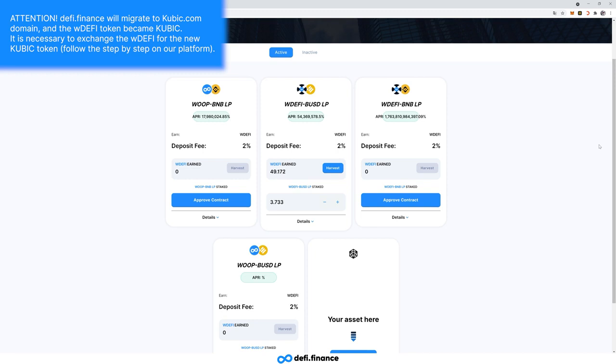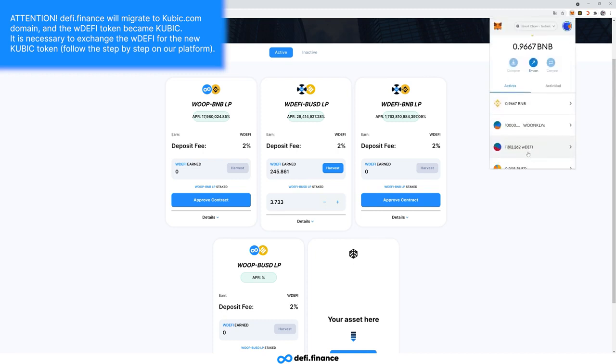Now I will show you how to undo it entirely and get back the WDFi and BUSD. You can withdraw part of it, or as in my case, withdraw all of it. As you can notice here, I have generated the WDFi. When you remove or add liquidity, the generated WDFi are automatically transferred to your account. My balance is 11,812 WDFi, and at the end of the withdrawal transaction, we will have these tokens added to our account.